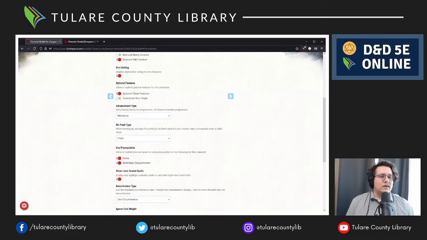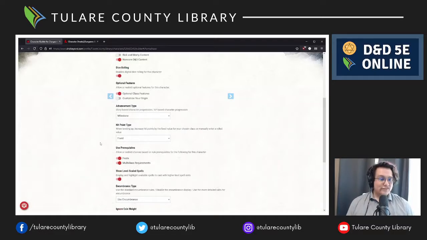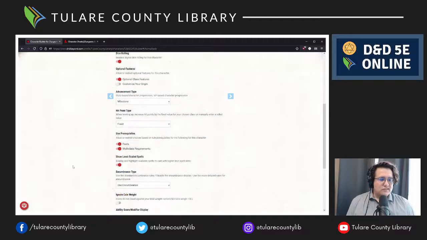The optional class feature is, as you level up in certain classes, you can pick between a couple of options rather than just being given one when you get to a certain level. Advancement type is how your dungeon master is going to level up your character as they progress. Will they just level up when it's a good time in the story, or will they go ahead and stick to the XP value? You'll gain experience as you disable traps or survive traps, as you defeat certain enemies, or as you roleplay really well throughout your session. I'll just go ahead and stick with that so we can progress here.